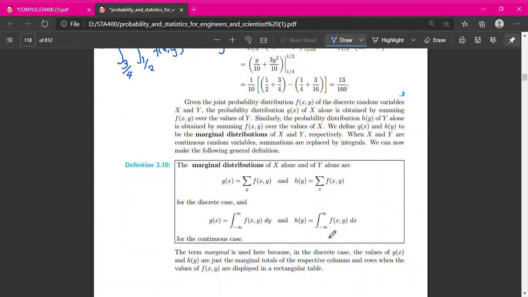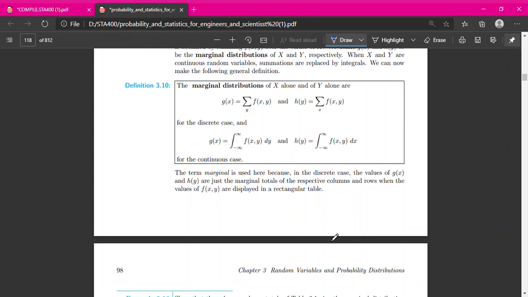Okay, next adalah the marginal. Okay, the marginal untuk joint continuous function. Okay, these two. Untuk discrete, I dah explain before this kan. Okay, untuk discrete, I dah explain before this. Once you have the PDF table, so daripada situ you boleh dapatkan marginal.